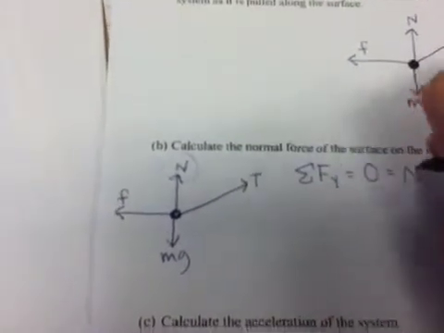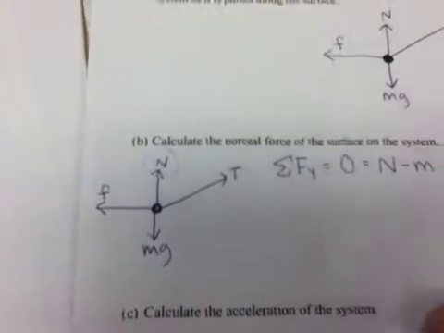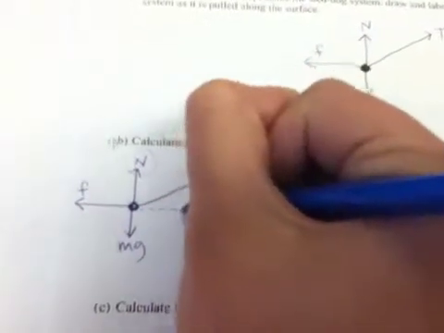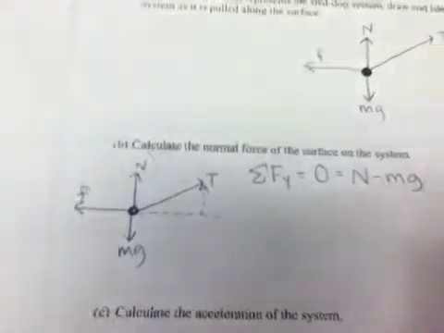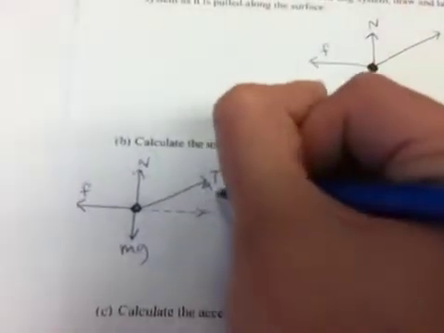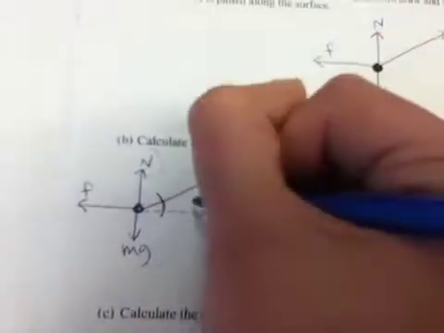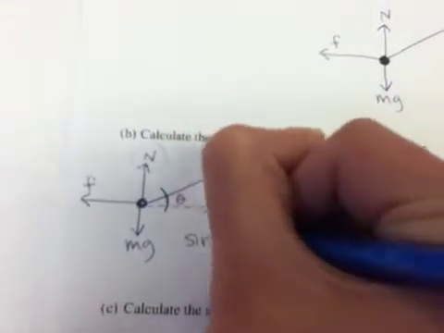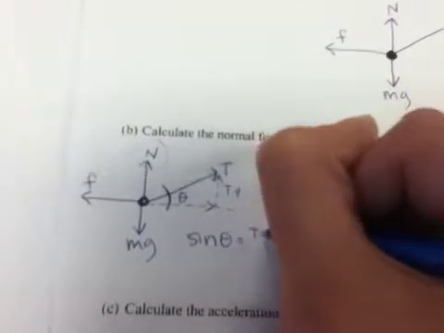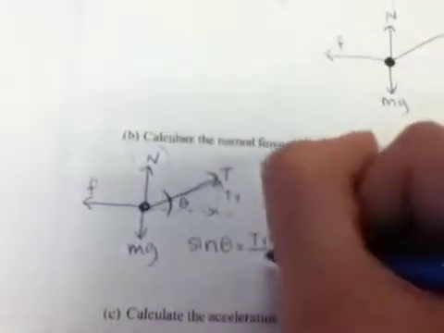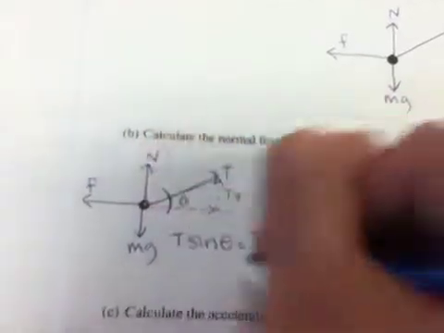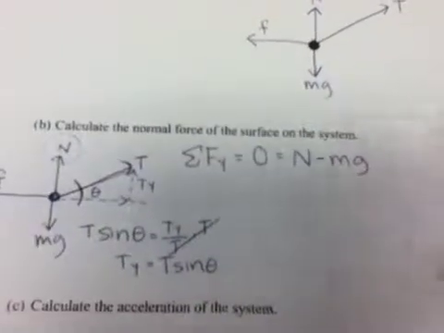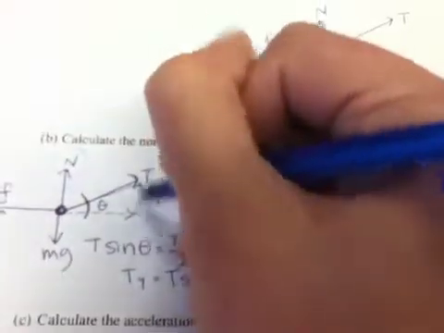And so we've got our normal force, we've got our mg, and we're subtracting because they're going in opposite directions, but we can't forget about this tension right here, because this tension is not only in the x, it is also in the y direction. This is going to be our T of y, and we see that it has an opposite relationship with that theta. So we're going to use sine because it's opposite. We have T of y, opposite, over hypotenuse, which is our T. Multiply both sides by T, and you get T of y equals T sine theta. And that's what we're going to be adding right here because it's also going up.